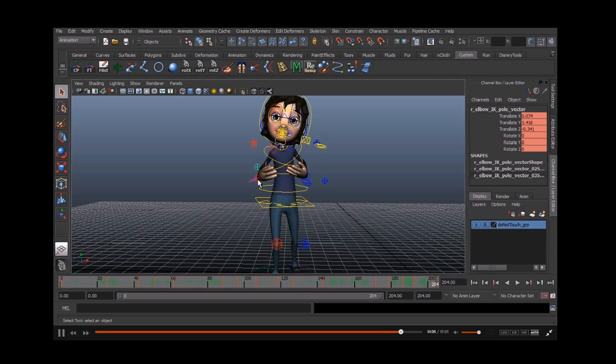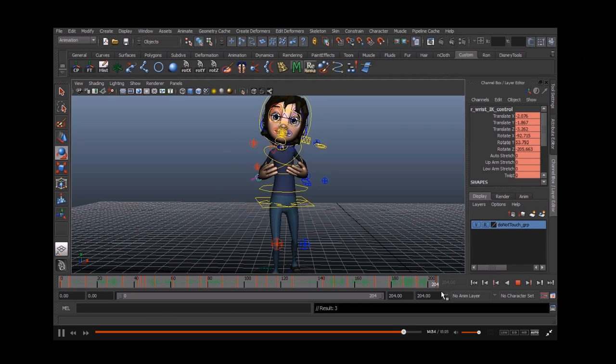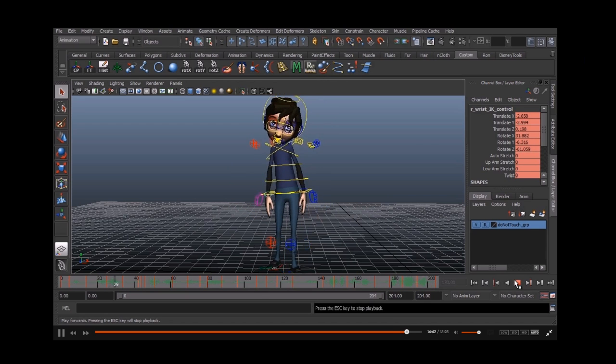And this hand drifting down, instead of it drifting quite as far, maybe a little less, and then also rotating it up so that it feels like the hand is drifting a little, but that it's remembering where it was, so that it's acting almost like a drift and an overlapping action. So that's feeling pretty good.